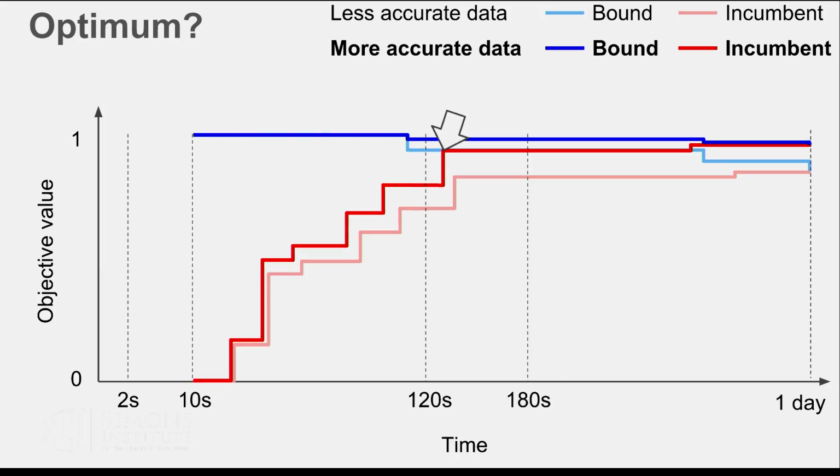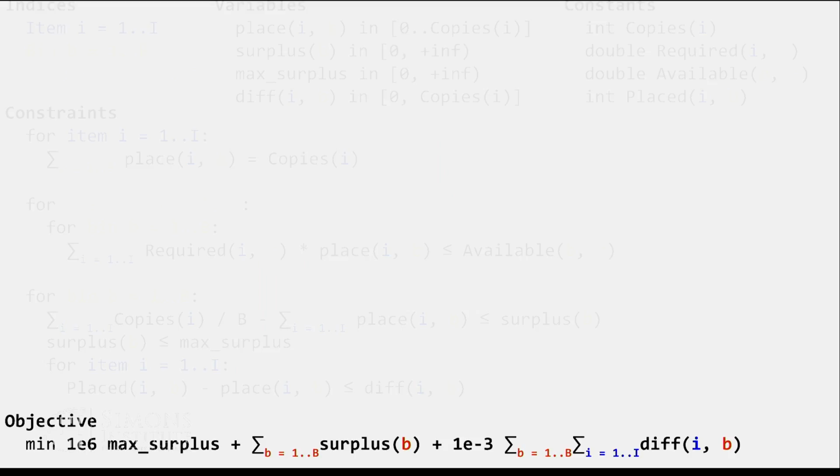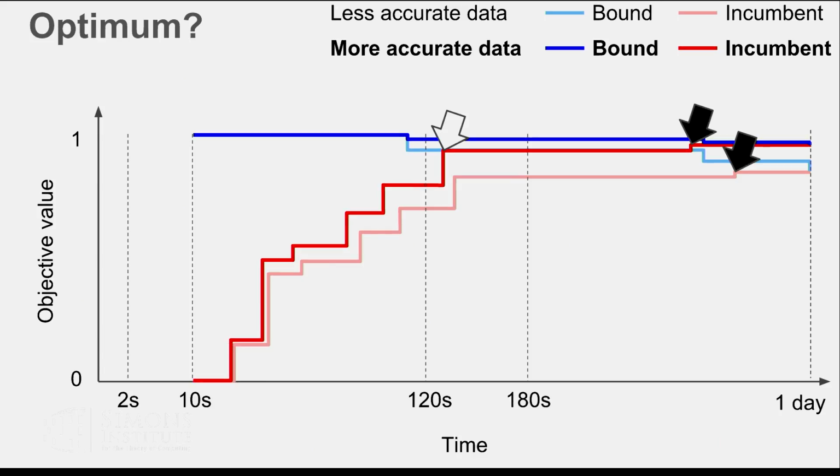And then finally, I said that we don't really care about the optimum. Is this true? Well, let's go back to the very first example I gave you, where we were optimizing the multidimensional multi-bin packing. This objective actually spans over 10 to the 6 and 10 to the minus 3. So it's like 9 orders of magnitude. So this means that a very, very small gap might still mean that you have a qualitatively different solution. So in some cases, you actually do want to wait for these bumps at the very end, because this means that your solution is qualitatively different and it's better for you.